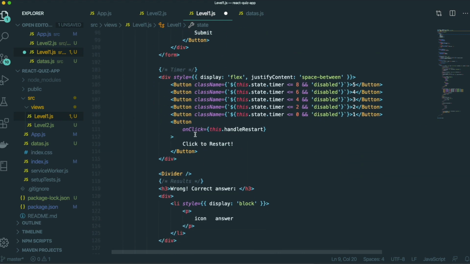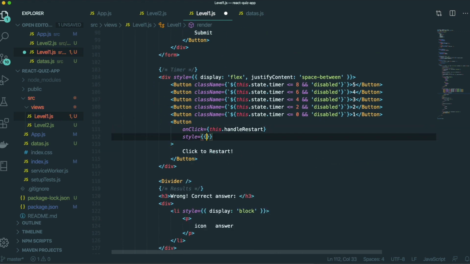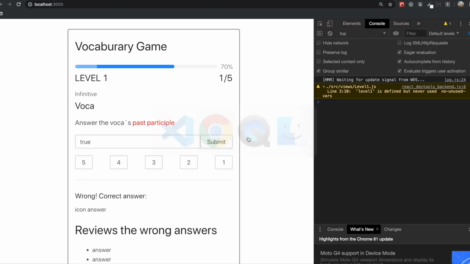So you come in here, we keep the style for this one, and display when this state, timeout, is true, so it will be blocked, and when timeout is false, this button's display will be none. So save it and come back in here. So during these 10 seconds, we cannot see that click to restart button. So after 10 seconds, yeah, this one appears again. So I click it, and we couldn't see it again.